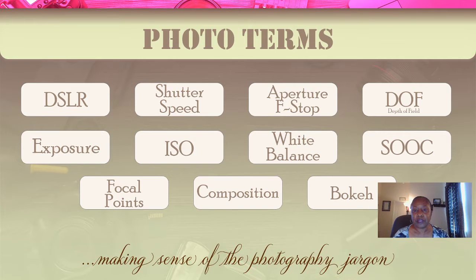The next term we're going to talk about is aperture or f-stop, and those two terms are interchangeable. You may hear people refer to either term, and they refer to the same thing. It's a measure of the diameter of the aperture, or how much the shutter opens to let the light in. And we'll talk about some of these terms more in detail, such as shutter speed and aperture, exposure and ISO, at our future presentations.